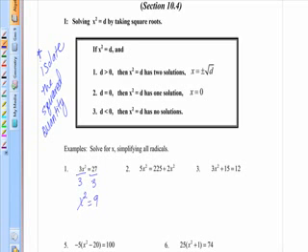Once you've isolated the squared quantity, you take the square root of both sides. That's the inverse operation for squaring, is taking the square root. Square root, square root. And we have two possible answers for x. What are they? Patrick? Good. Plus or minus 9? I mean 3. Thank you. Because both negative 3 times negative 3 is 9 and positive 3 times positive 3 is 9.